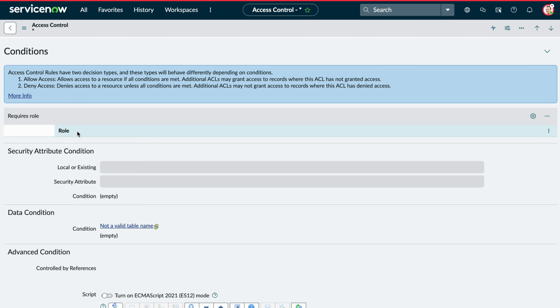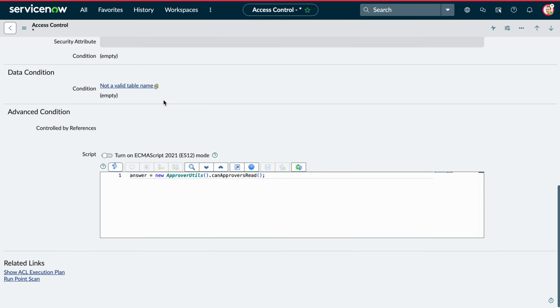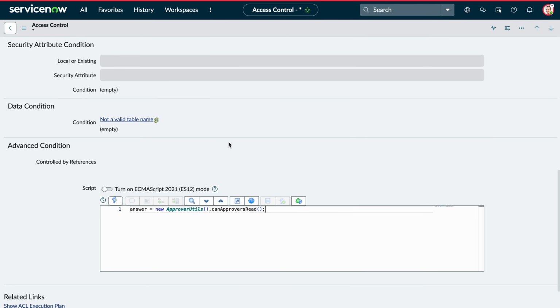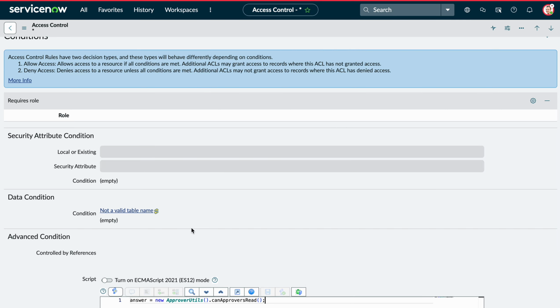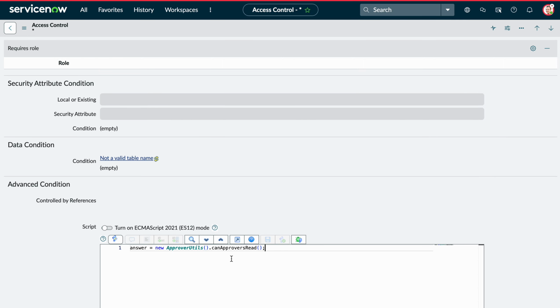Okay, and yeah, where possible, add roles here. This is one of the best ways to add a role. If you want to, you could always add it to the script as well. And really, you want to use scripts for some function that can't be added by roles, like an approver. That is a pretty good use case where you'd want to use an advanced condition and a script to see if the user is an approver of this item, then they should be able to read it, as an example. Even if you provide a role, you want to make it specific that it's the particular approver for this record, not just the approver role, as an example.